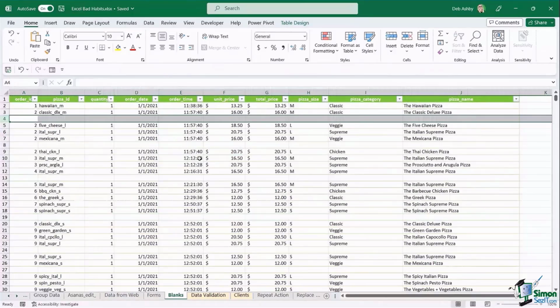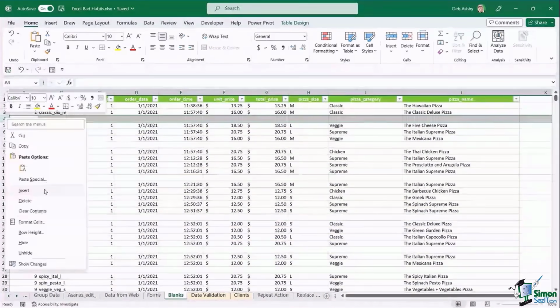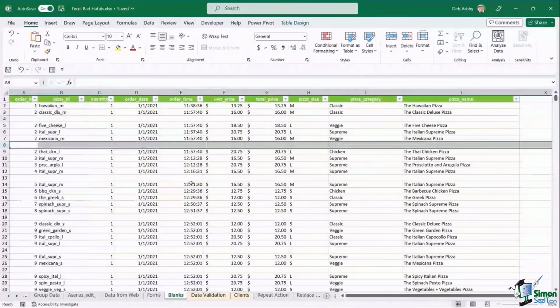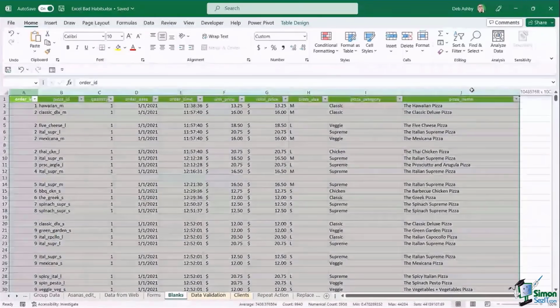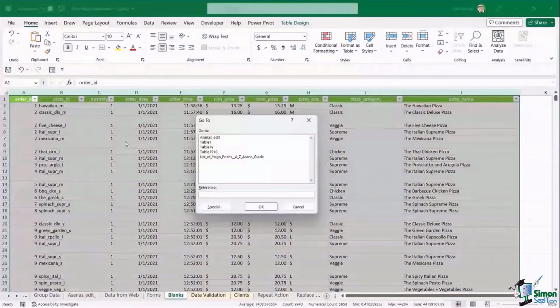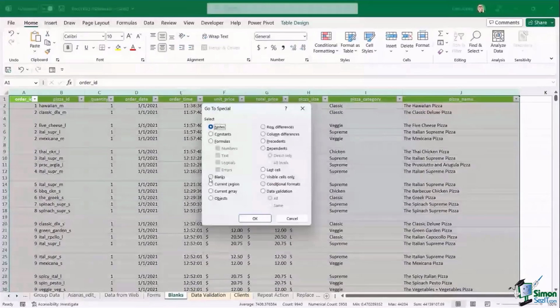And if you have a very large data set, deleting these manually is going to be an extremely tedious process, because I don't want to have to select this one, right-click, delete, then go to the next one, right-click, delete. I want a quicker way of doing this, and fortunately, there is one in Excel. So what we're going to do is select all of the columns, like so, and press Control G. From here, we're going to click on Special, and we just need to select blanks.